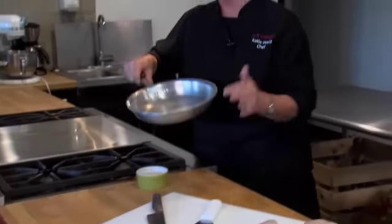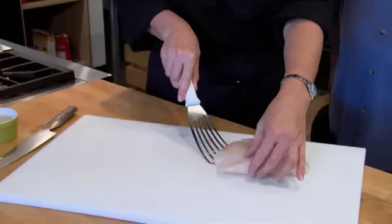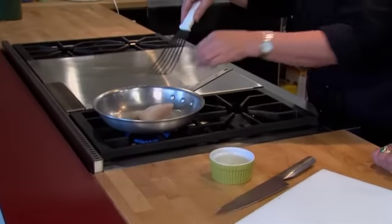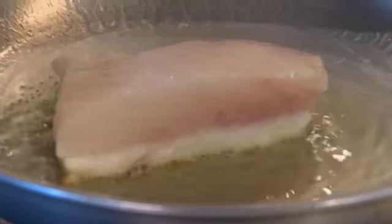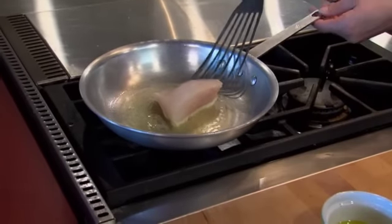You wanna use a pan that is not Teflon coated. Olive oil. You're gonna take your 5 ounces of halibut into your hot olive oil. So it's gonna cook just like this from the bottom up. It's already cooking, look how quick it's cooking. Right after you put it in, you're gonna wanna loosen it up, just make sure it's not stuck.